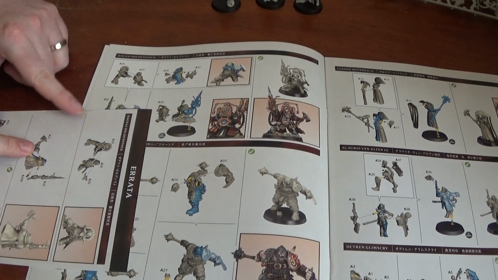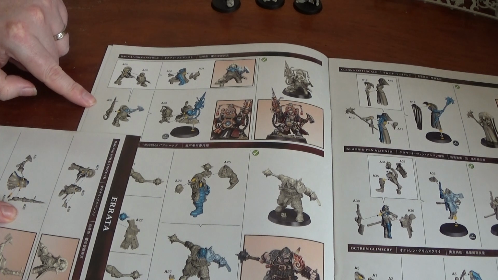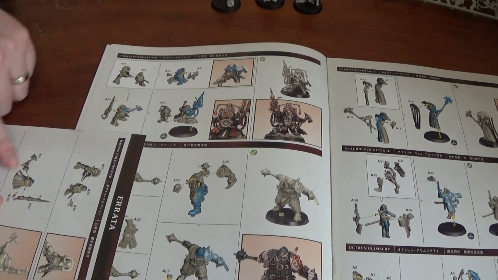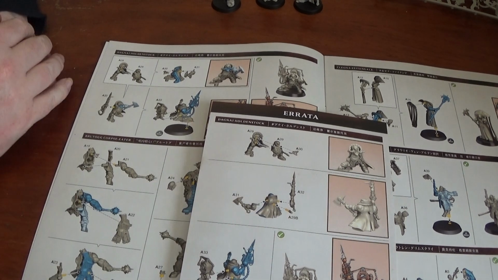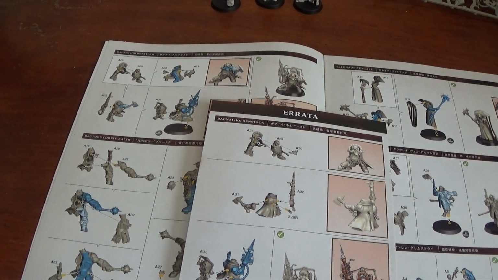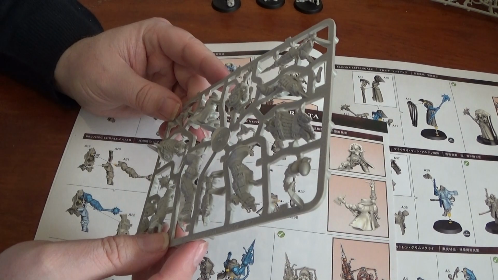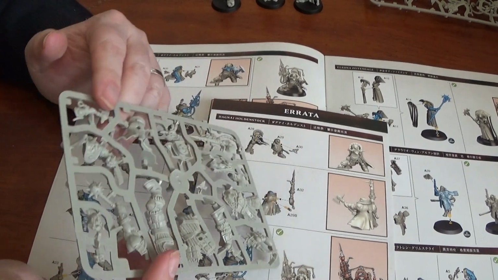Then A31, A32, A29B, and then A33. So to be fair, it's a slightly different assembly as opposed to different parts. So let's check the parts are correct. This is on this other sprue, isn't it? I believe so, because I can't see any of those on here. Yeah, I think they've included my two models on the same sprue.